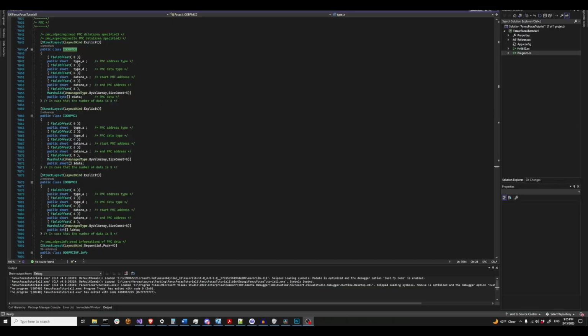Because unions don't exist in C#, we will use a different IODBPMC structure for our call depending on the data type we're reading. If you're trying to read a byte, we will need to use the C data field, which is contained in the IODBPMC0 structure. I data is contained in the IODBPMC1 structure, and L data is contained in the IODBPMC2 structure. I realize this can be a bit confusing, but don't worry if it's not perfectly clear to you. We'll do a couple of examples to help it sink in.